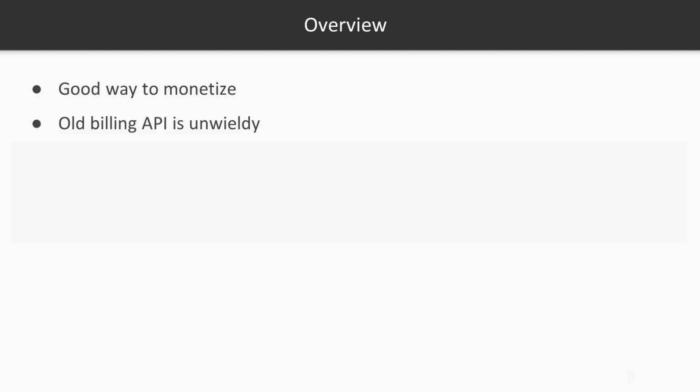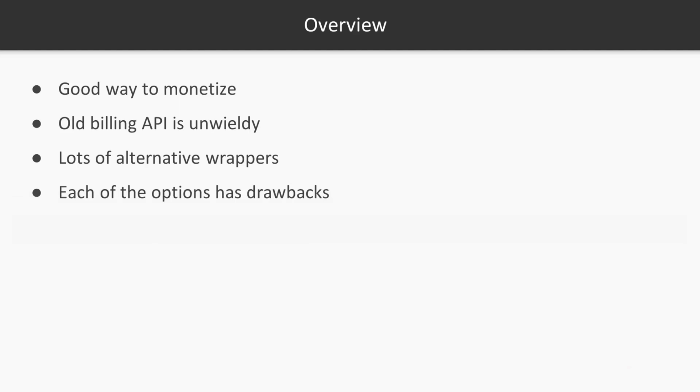Working with payments. Payments and billing API on Android is a really good way to monetize your application. However, the old billing API is rather difficult to use and it needs lots of configuration and additional code to make it actually work. Because of that, there are lots of alternative wrappers that help you to interact with the billing API and just make your life a lot easier. However, each of them has different drawbacks and you just have to try out a few and find the one that fits your needs the best.